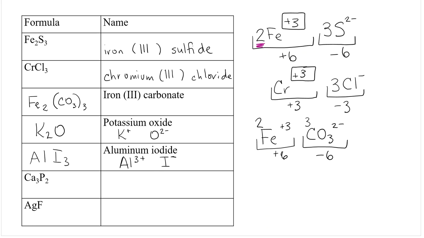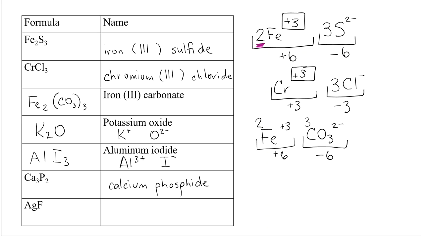We have Ca3P2. Calcium is one of the main group metals. It always has a particular charge. It does not require Roman numerals. So this is why things get tricky. Sometimes students are just like, well, everything needs a Roman numeral. It doesn't. Calcium's a main group metal. It's always +2. Doesn't need a Roman numeral. Phosphorus is in group 5. It gains 3 electrons. It doesn't matter. When we go from the formula to the name, all you tell me is what is the cation, calcium, and what is the anion, phosphide. So this is calcium phosphide.